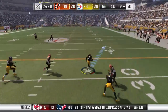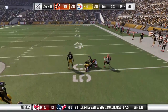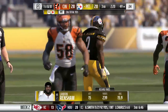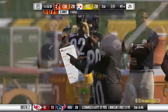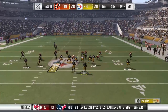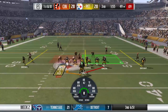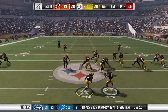Preach, Chucky, preach. A beautiful spin and room to run. And he'll be taken down, but not before he gets into enemy territory. A very solid gain of 27. Outside handoff to the right side. If you're a running back, you love getting the ball early so you have vision to see what's happening in front of you. Right tackle likes that call. Big play for him, but don't forget about the guys you always tell me on the backside sealing off. Well, they talk about cutoff blocks, making sure no one can leak from the backside that can run a play down. And nobody leaked. Big play.